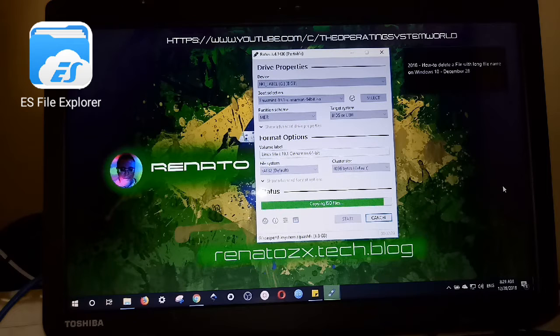It's going to look a little bit different on your computer because I have multiple partitions, but I labeled all the partitions. I know which one is the Windows 10 partition. And this live USB you can boot on legacy BIOS and UEFI BIOS.